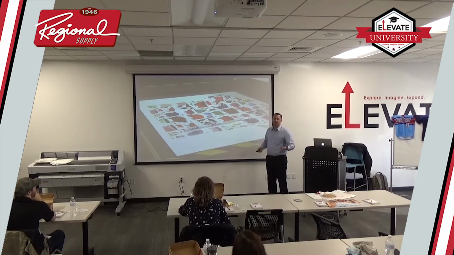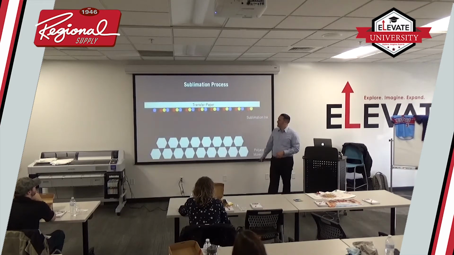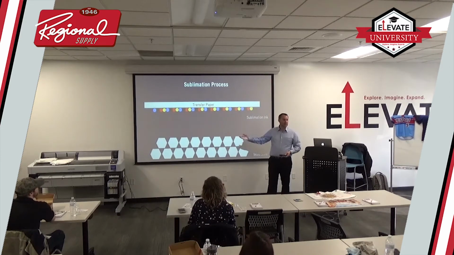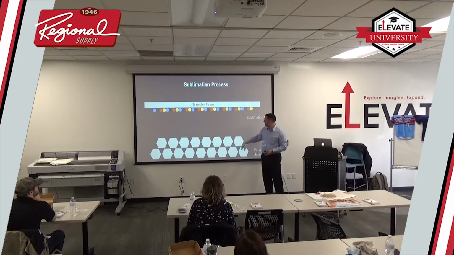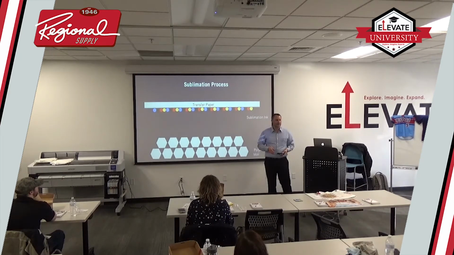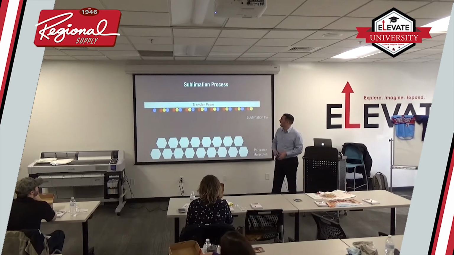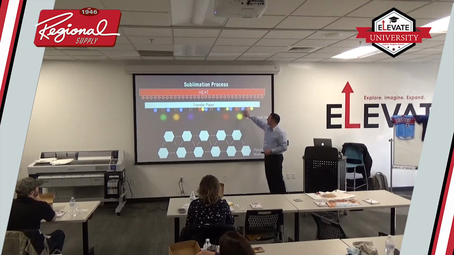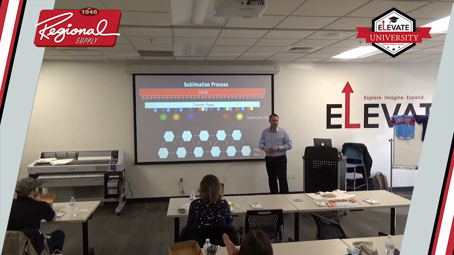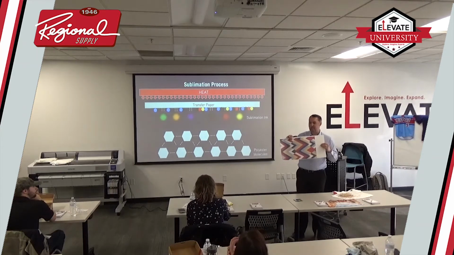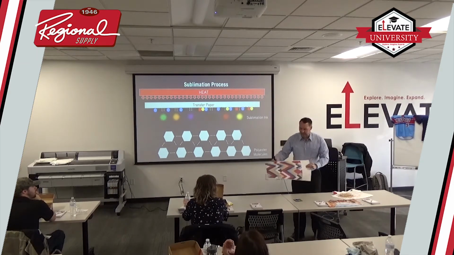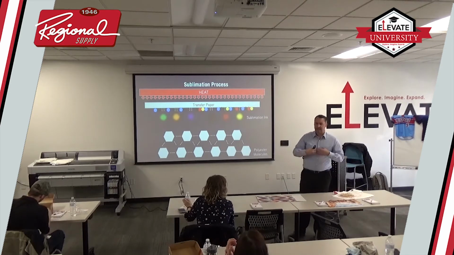So a little bit about that process, what's happening in there. This is as tacky as I'll probably get, unless you guys want to get into questions. What's happening when we put the printed transfer paper into the oven is we have our transfer paper, we have our ink sitting on the surface of it, and then we have something with polyester. If you look really close, these are little polyester molecules, little dots that are there. When we start applying heat, the heat causes some of the colorants, basically the solids on the paper, to change. This dye sublimation print is dormant ink on the page. When you start applying heat, it's going to cause that ink to turn into a gas.